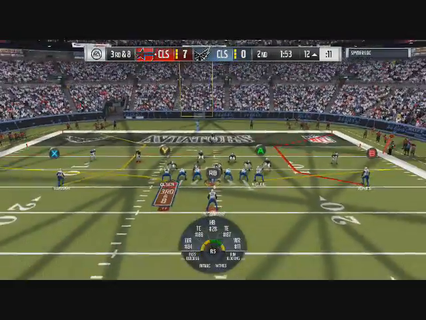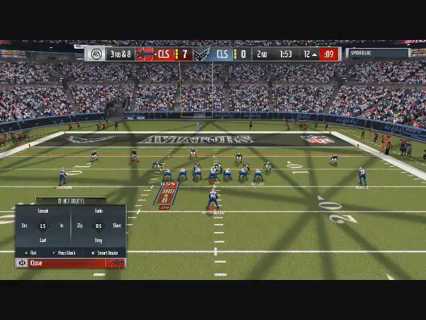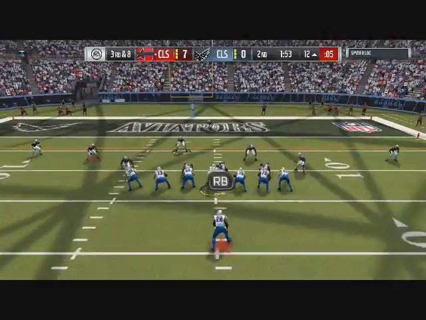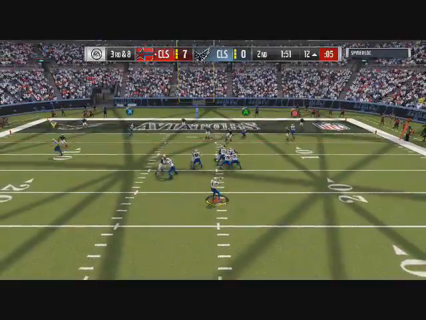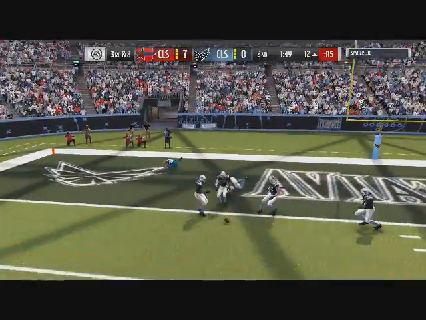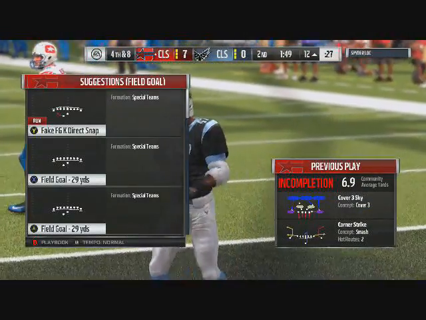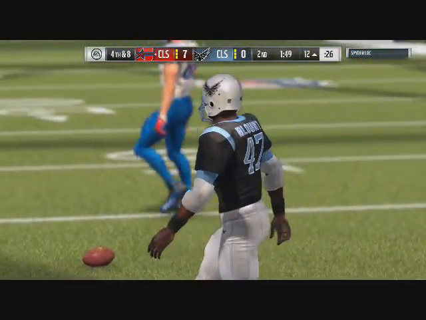Let's see what the offense draws up here on 3rd. He'll drop to throw. And that is incomplete. Antonio Brown, the intended receiver. Now 4th down. And that was a nice play.